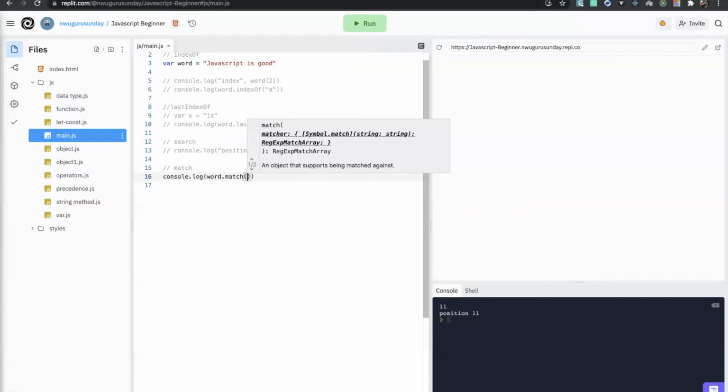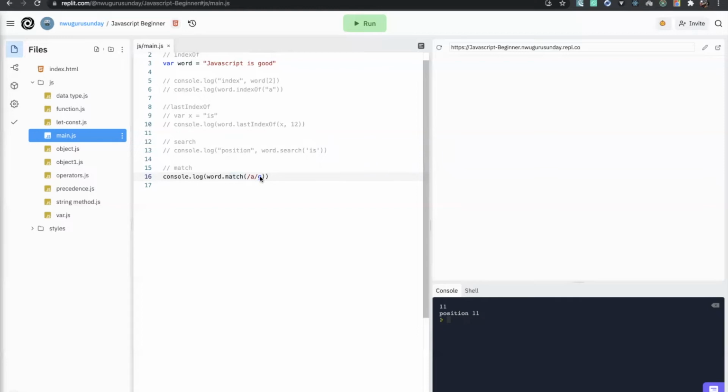Now, this is how to pass in your regular expression. You start with a slash, then you put in the string that you want to look for. Say we want to look for A. This G here means global, it will search everywhere in the string.